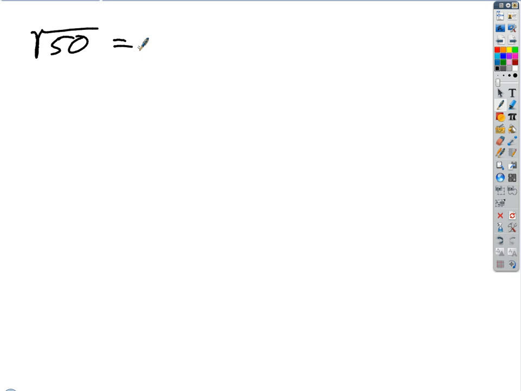What we're looking for here, and I will put a sheet on Moodle that has a list of the perfect squares, perfect cubes, perfect fourths, etc., just so you have something to look at. Those are good to know, though. So if we look at our list of perfect squares, 2 squared is 4, 3 squared is 9, 16, 25. Well, 25, jackpot, right? That fits. So I could rewrite this as the square root of 25.